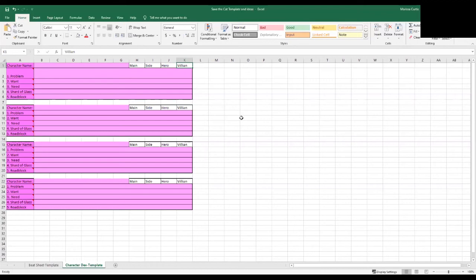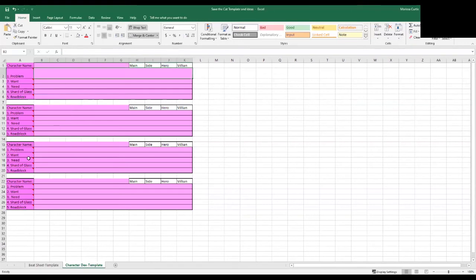Feel free to change this template up and use it however you see fit. This is just kind of like a starting off point. So of course this also has the comments in it: a problem, what do they want, what do they need, the shard of glass, which is the real problem, which is usually like a psychological problem, and then the roadblock.